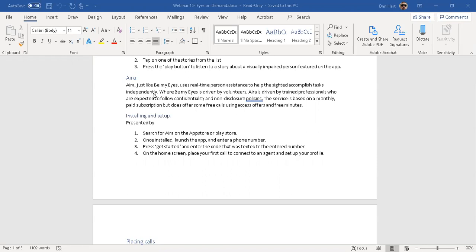Now, the cool thing about Aira is that on your first call, you get to establish a user profile. And we'll talk about this with one of the agents very soon. What this does is give the agents an idea of how best to communicate with you: certain verbiage, certain languages, maybe your preferred units of measurement, whether you like to be told directions in a clock face, 10 o'clock, 3 o'clock, or whether you prefer being told 12 degrees to the right or something of that nature. So right there, you can see that the agents are trained to be more specialized and customized to each individual person. And I'm not trying to sell the app to you guys, but it is pretty cool that they offer this.